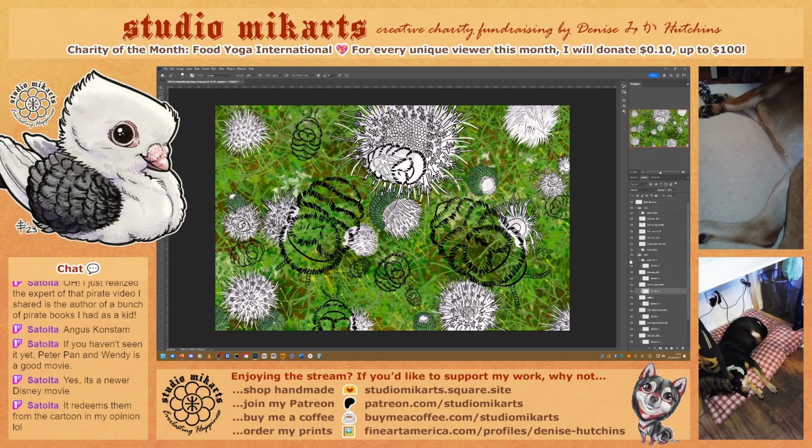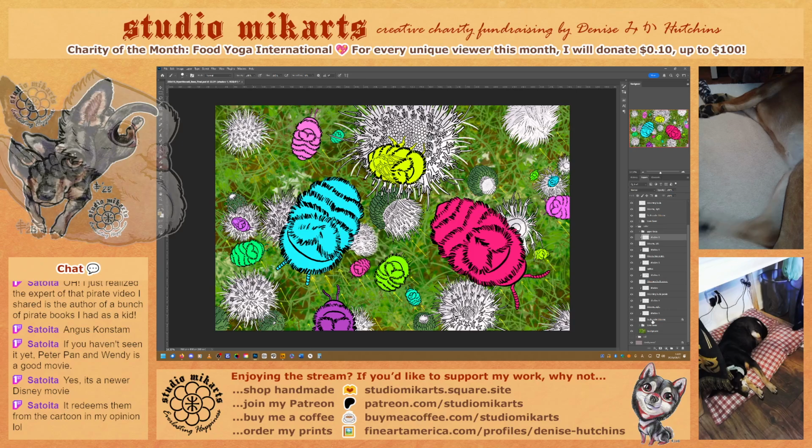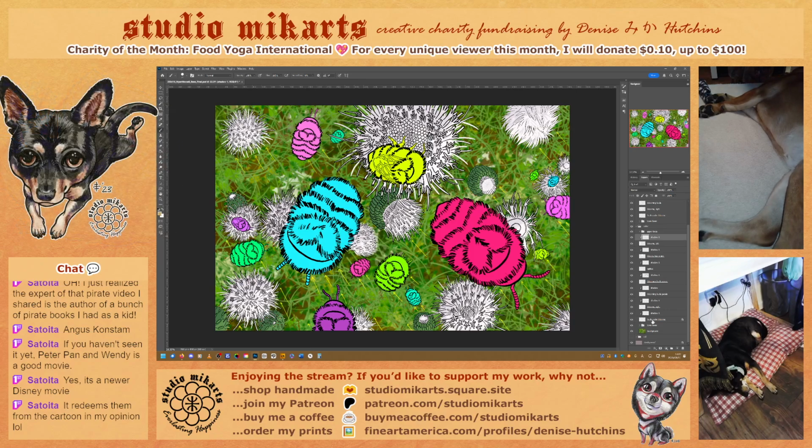So, let's turn on the color layers. I had these color layers turned off just because they're so vibrant, which is the point, but it was hard to look at the flowers with this. Now we're actually going to be shading on these bees, so we need to see them. So let's see, maybe I will put this in a folder. Alright, hold on a second. I need to change my physical workspace a bit so I can use my keyboard more freely.